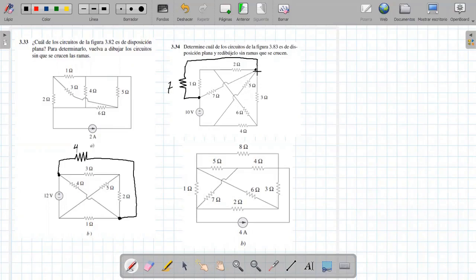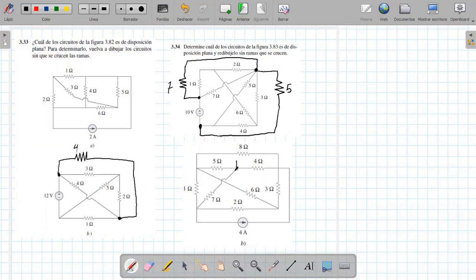And I can send this one here the same way. I can bring the 5 ohm resistance down here and connect it. At any of these points, the same node, I could connect it even here and it is the same. I connected it and that's it. So you can see that I can connect any of these branches when it is not there. It happens that this is the one that is going over. This is the one that needs to be redrawn, but if you look at it, it has to start from the same point and connect to the same point.